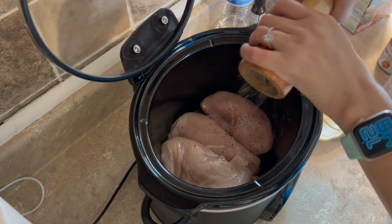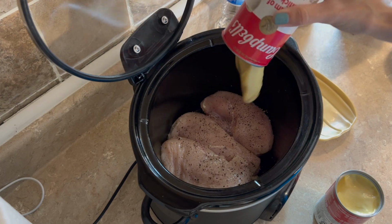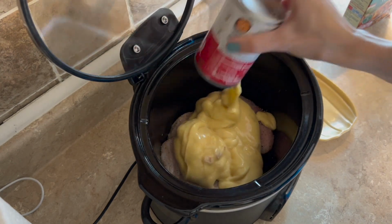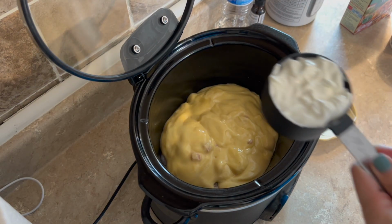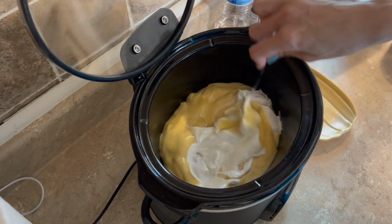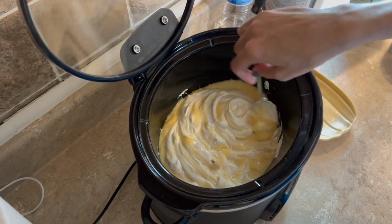After you do this, you're going to add your 2 cans of cream of chicken soup on top. You're going to add a 1/2 cup of sour cream. Give that a mix, and then you will add your onions on top. You'll take your butter, melt it in the microwave, and then add your stuffing into a separate bowl. Give that a mix, and then you're going to set it on top of this soup mixture. And you're just going to spread it out evenly, and then that's it. You're not going to mix it into the soup or anything like that. And then cook this on low for 6 to 8 hours.